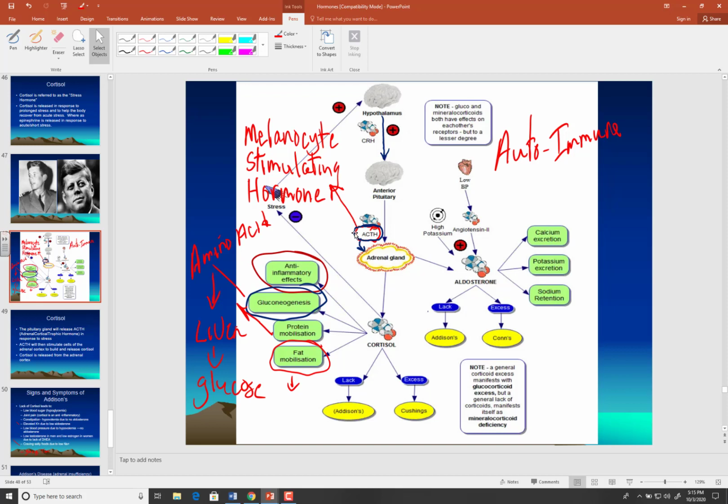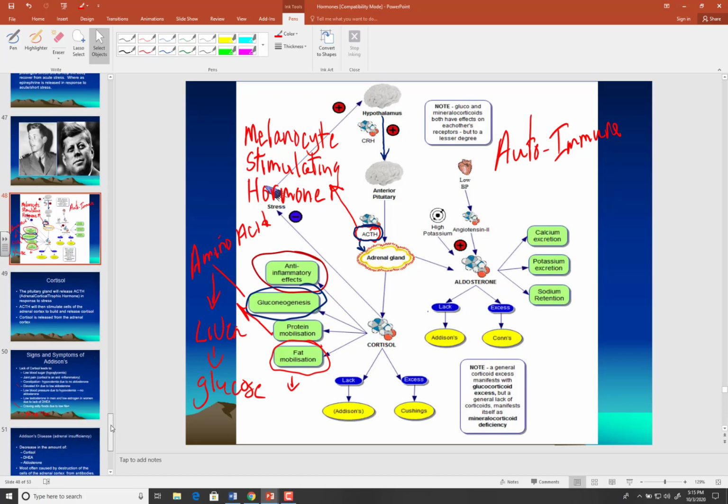Now, the precursor hormone for ACTH and melanocyte stimulating hormone are very, very close. And as a result, some of that hormone will not be converted to ACTH, but rather some of it will be converted to melanocyte stimulating hormone and will stimulate melanocytes, and they'll get that kind of goofy tan. And that's present in almost all people with adrenal insufficiency. Now, those are some of the signs and symptoms, right?